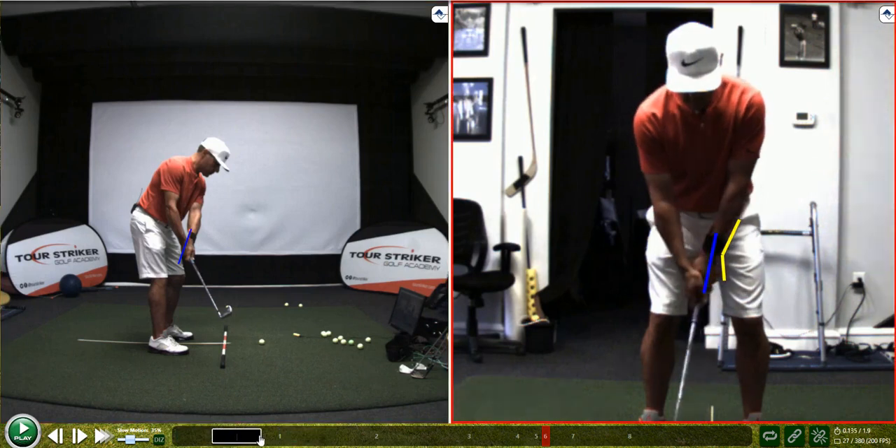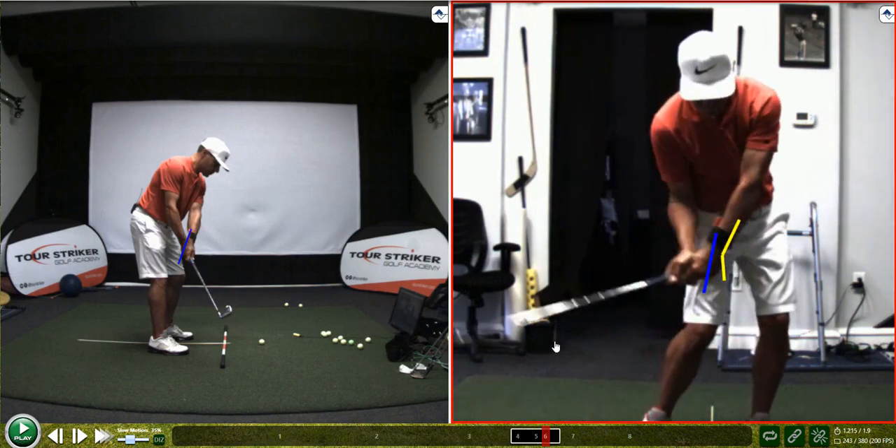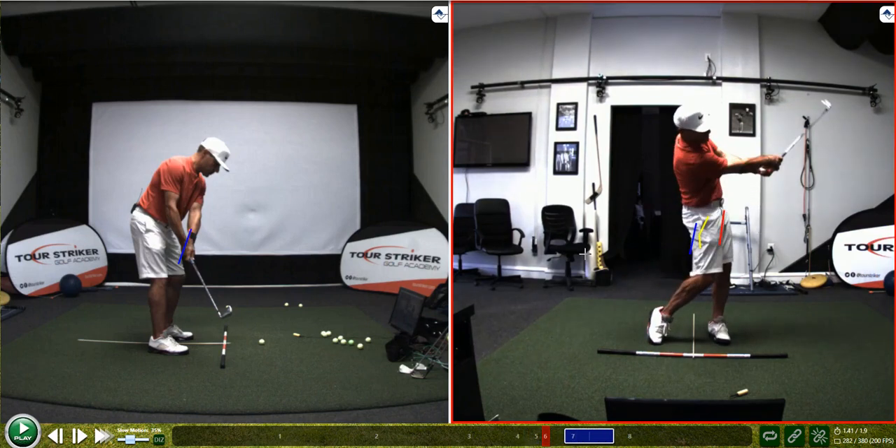On the right screen here, as I drag you through, you'll notice there's a difference between where my hands are at address — yellow — and where they get to at impact. There's a little flatter condition and they're fractionally ahead. It started yellow and I delivered it to red. A lot of that has to do with the weight of the club catching up — that lagging sensation where we collect the golf ball with a stronger loft than where we start, which helps us have a lot of positive ball strikes.